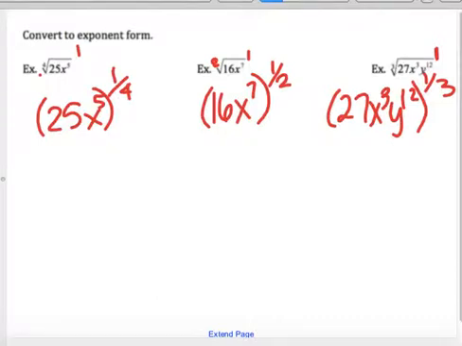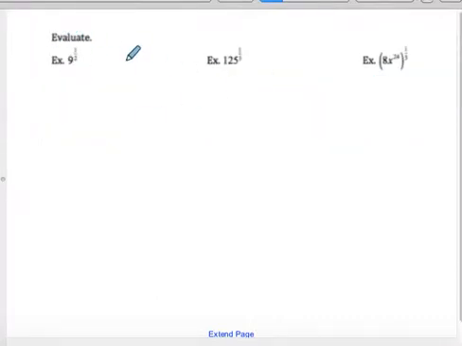All right, so now 3 examples, we're going to practice evaluating. Whenever you see the word evaluate, it might say simplify. Sometimes if the base is a variable, it might say simplify. Evaluate means that you're going to be able to get an actual answer. But when we have fractional exponents, simplify and evaluate are kind of interchangeable a little bit.